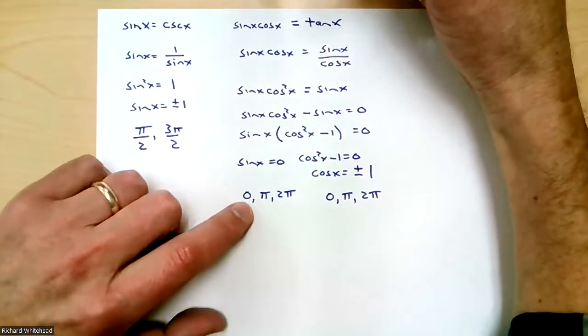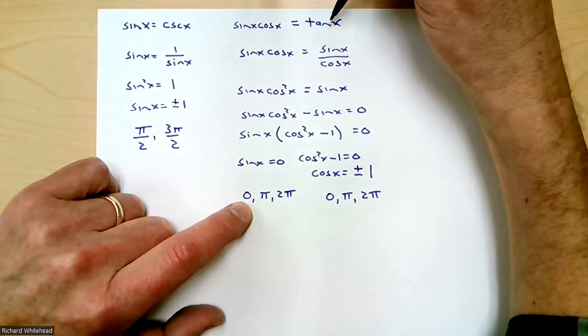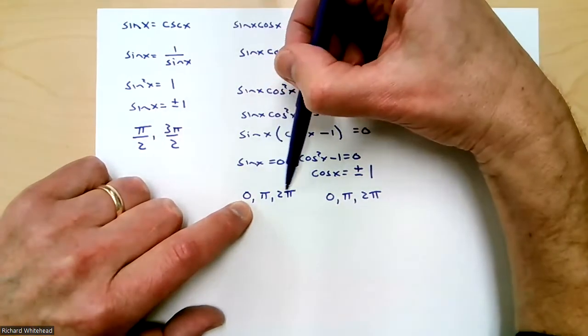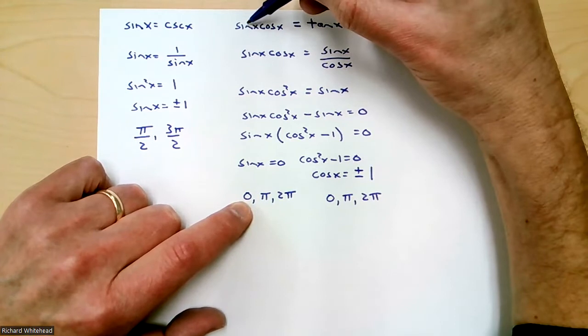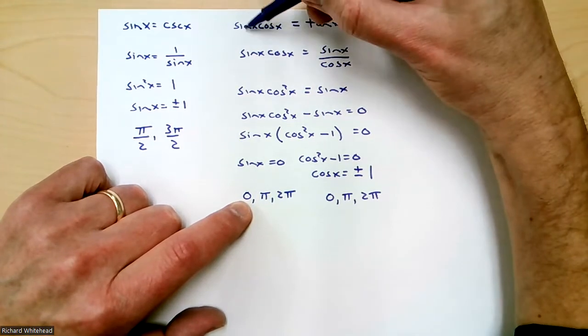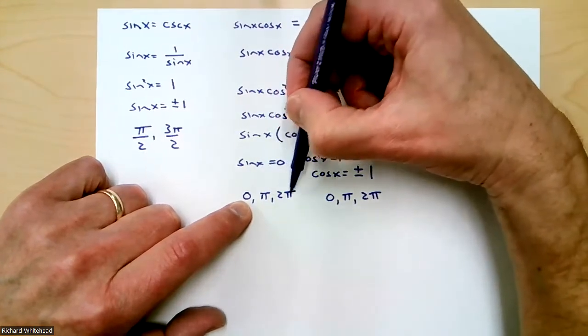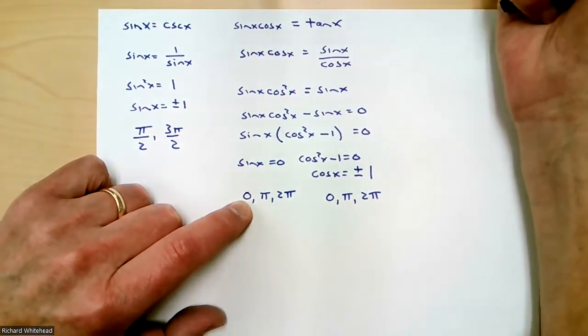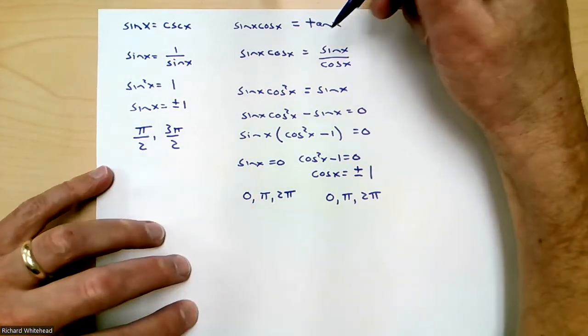But the whole idea here is, if you plug 0 in, tan of 0 is 0. In fact, tan of all three of these is 0. And then sine of all three of these is 0. So this side always goes to 0 and this side always goes to 0 just by plugging these three things in. So they just go to 0 all the time. Everybody's happy. So it does check.